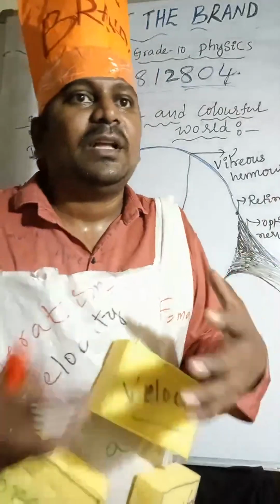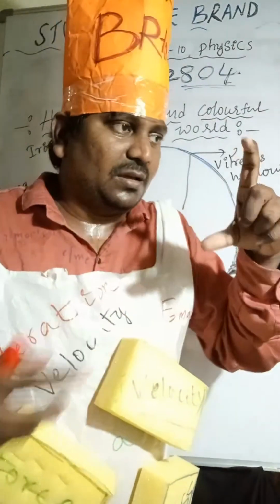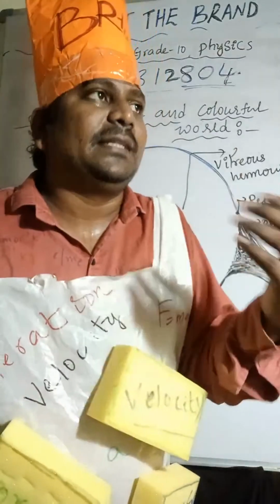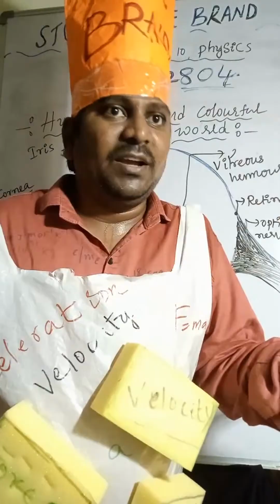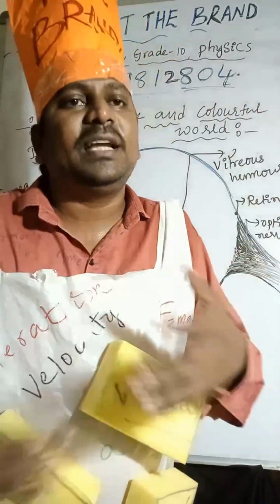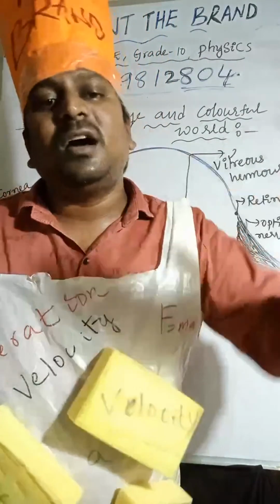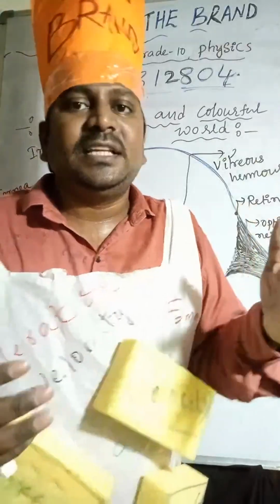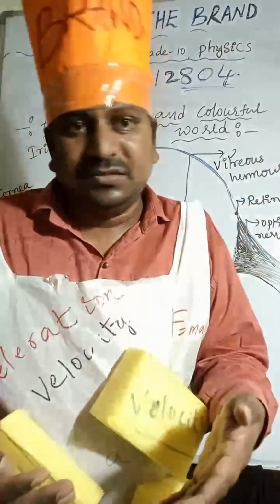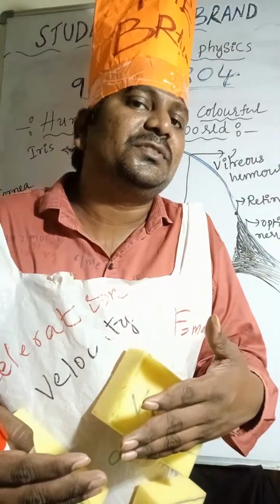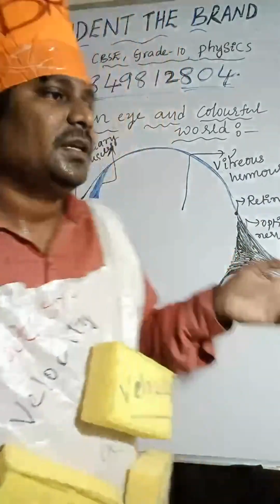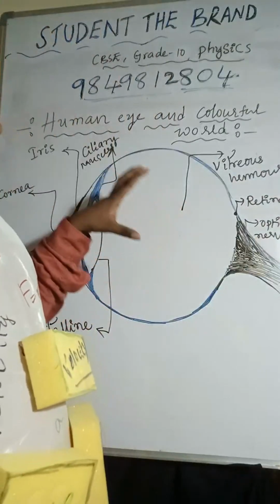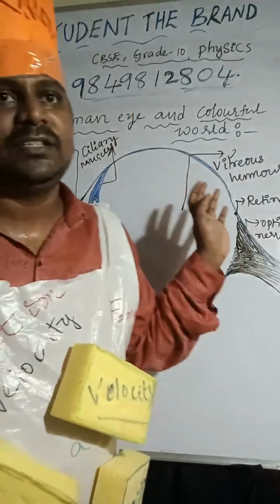Like suppose water is filled in a water bottle: how much is it filled, half or three-fourths? How are we able to say that, and how far is it from us? Everything, the brain will add as additional information, so that we are able to see the 3D information. So this is about the parts and functions of the human eye.